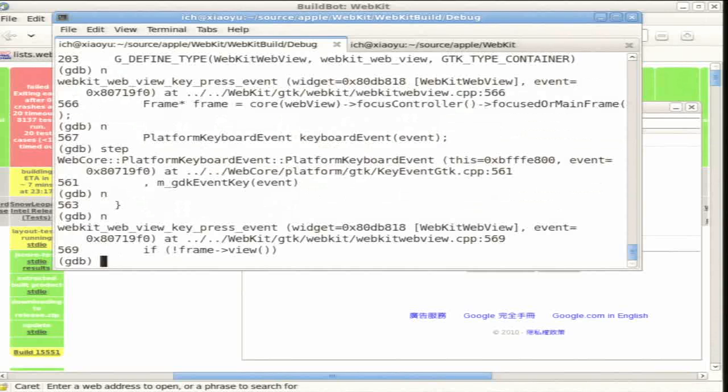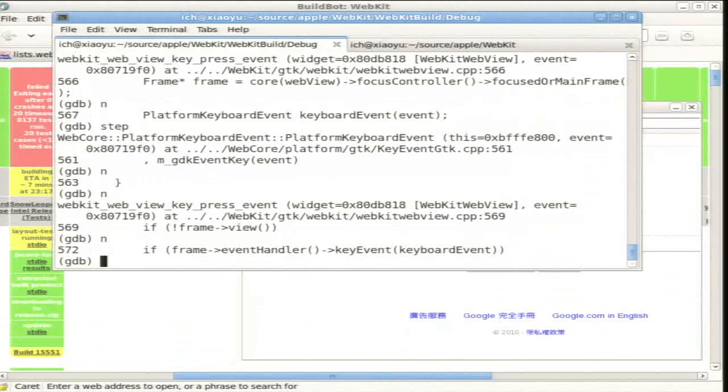The next thing is to see if we have a display, like a view, for the frame. We can have frames which were loaded but were never rendered and have no visual context assigned, and there's no point in clicking on it. Actually, it's going to crash if we do. So we have to check if we have a frame view, and then we're calling on the frame. We use the class event handler and call key event on it.